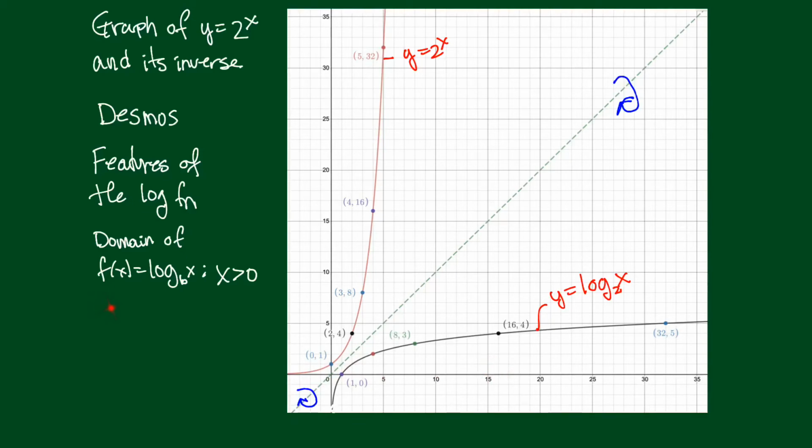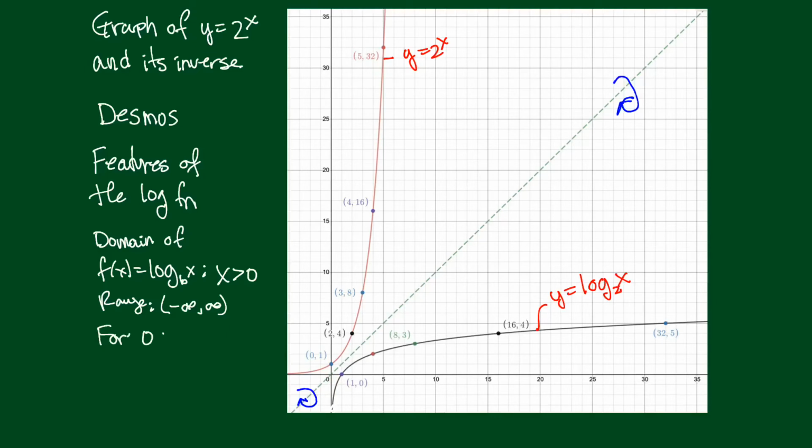The range, well, that goes from negative infinity to infinity. The range, these are the y values, the output values. This curve keeps going down toward negative infinity, and this very slowly rises up to positive infinity. Now also look at this. If you take x values, your inputs, less than 1, so if you're less than 1, you're kind of in here in that little range right there. What are the outputs? The outputs are negative.